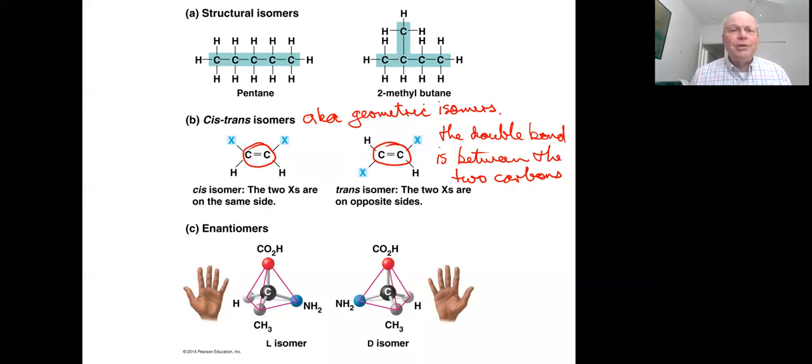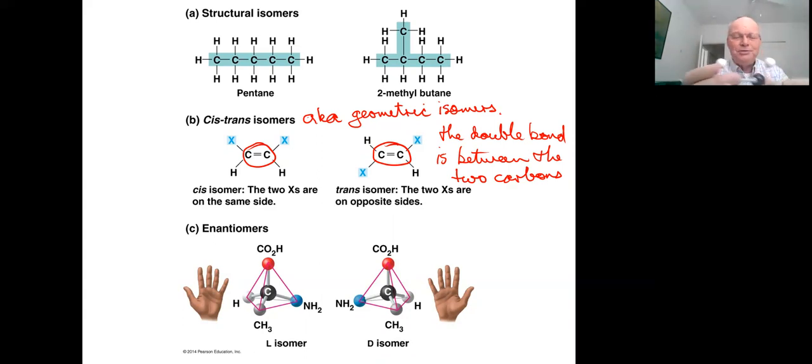So here are the two examples. This is the first form. This is called the cis isomer. So you can see the double bond in here. And then we've got two white balls, which are typically considered to be hydrogens, and then two orange, which is something else. And the reason why this is called cis is because cis is the Latin prefix for same. And so these are same side isomers. These two white balls are on the same side. The two orange balls are on the same side of the molecule.